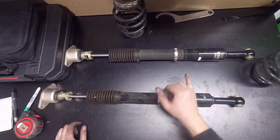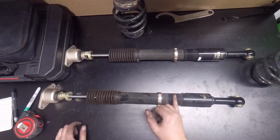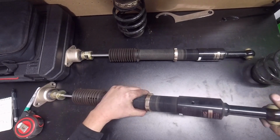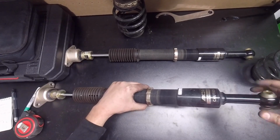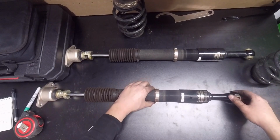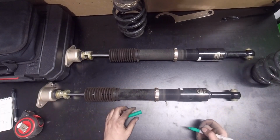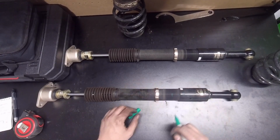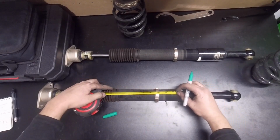I'm really not quite sure where I'm going to want it on here. I'm going to try and go for the middle here. I know I said that the last time, but I ended up doing 3 inches on that shock body on the front, so we're going to go in the middle here. I should probably put a mark on it before I start threading it in. Let's say something like this. Alright, and we're going to measure this, see how much I need to go.